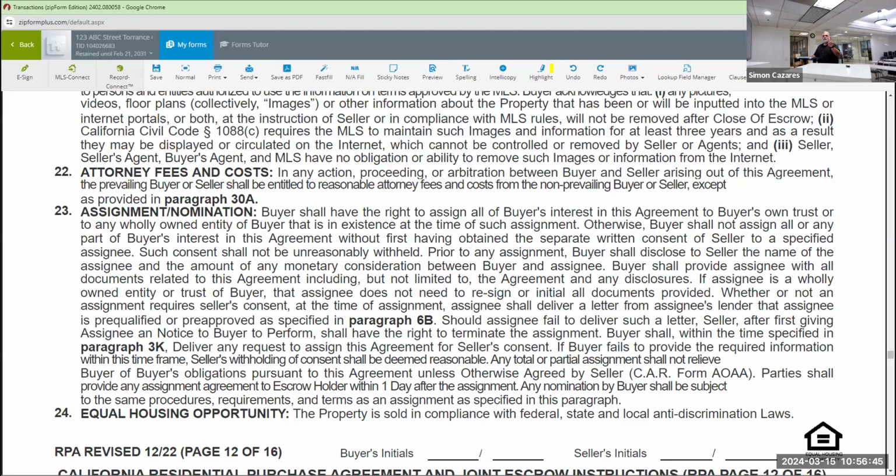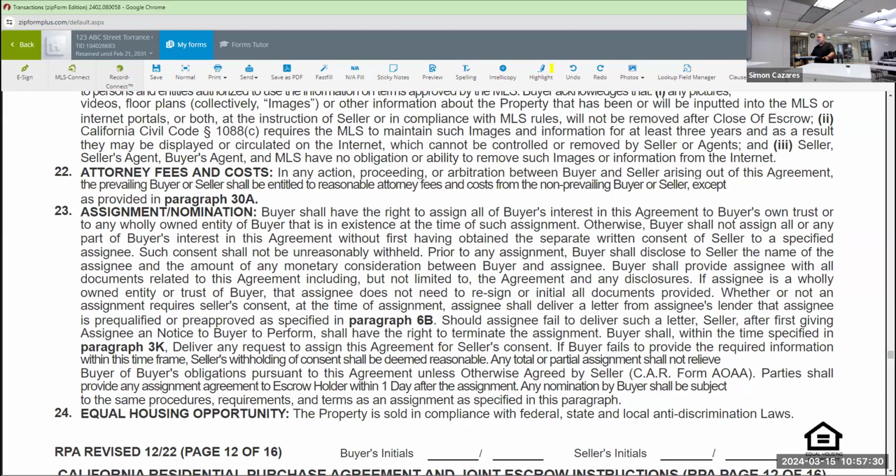Let's say that it's me and my brother buying the property, then my brother decides he doesn't want to continue. I can take him off this agreement as part of the assignment. Or I can include my brother as part of the assignment and add him with me to qualify. The proper way of doing it is with the documentation in place, the assignment agreement, okay? So going back to what I was saying, without first obtaining a separate written consent, meaning you have to get the approval from the seller in order for you to obtain this request. Such consent shall not be unreasonably withheld.